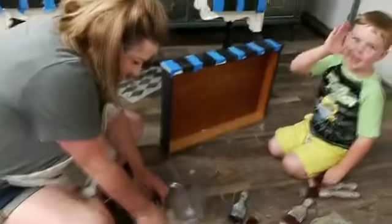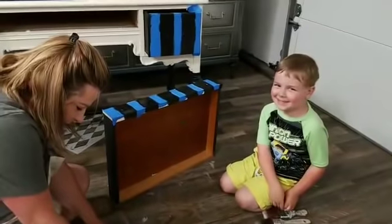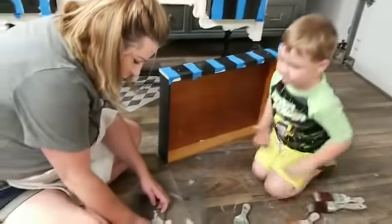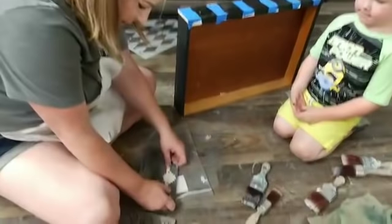So I feel like this is looking pretty good. I'm going to take a little bit more off the back, and then we'll pop it out of the mold, and you'll see how easy these are to pop out.